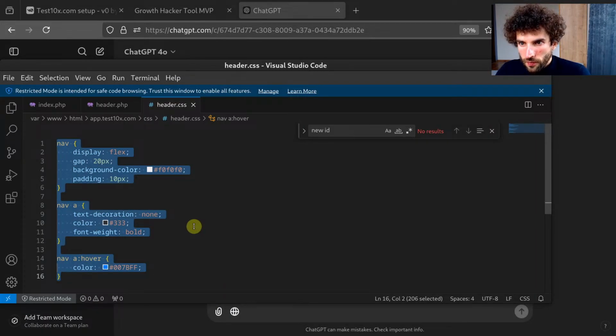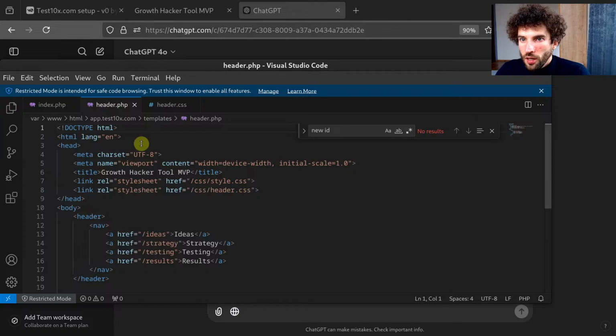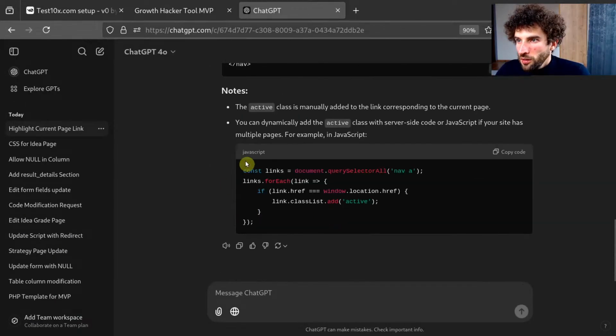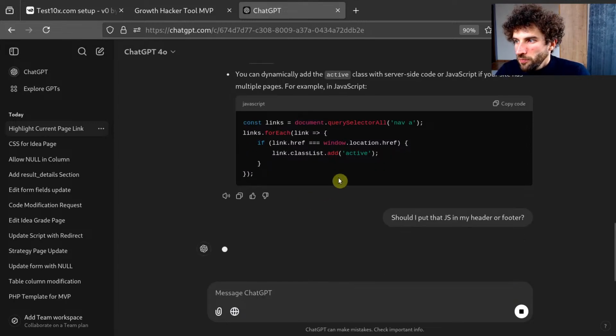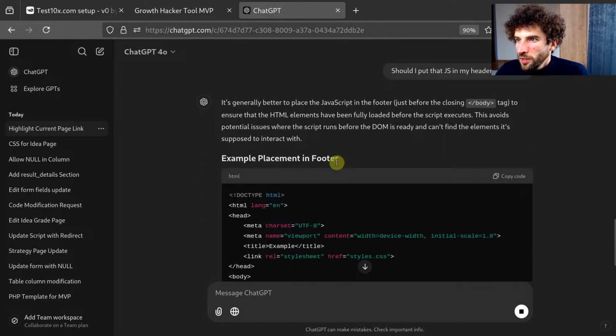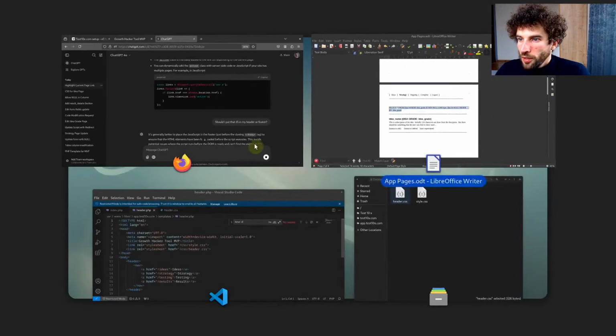Control A, Control V, and then I need to go. Is it footer or... const. Okay. I put that just before the closing body tag.